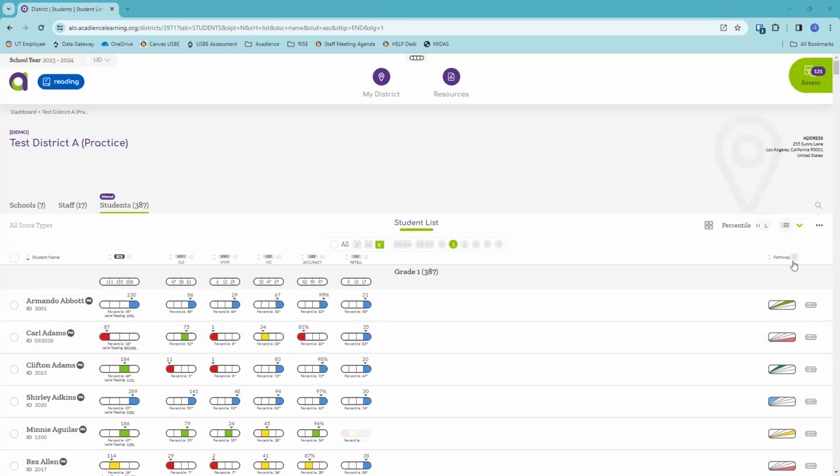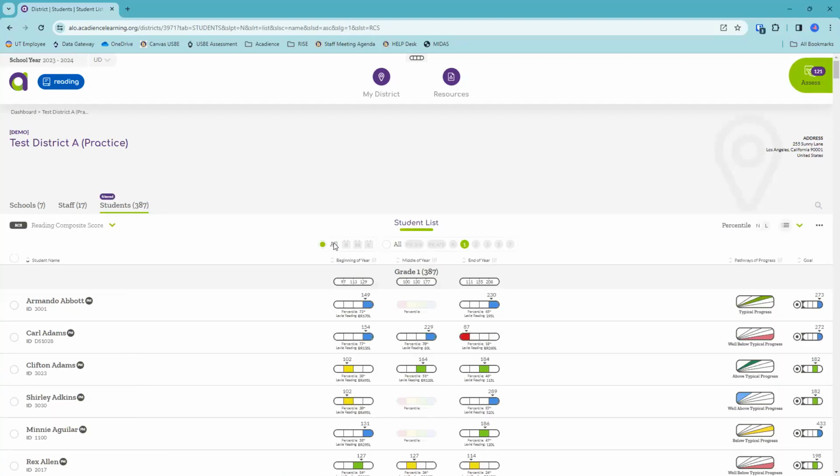We can also see pathway scores at the very right of the screen. And we can see the fan that shows you what pathway they achieved during the school year. If I select all for the time of year, it's going to just show me my composite scores for the beginning, middle, and end of year, or for whatever time frame you have.